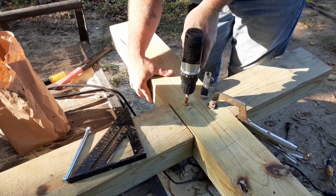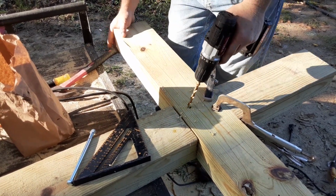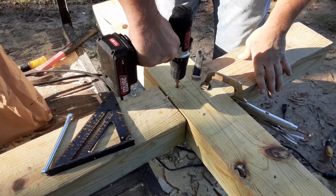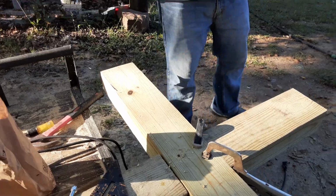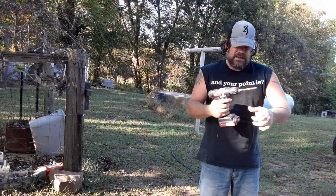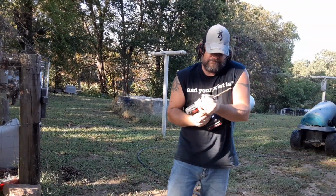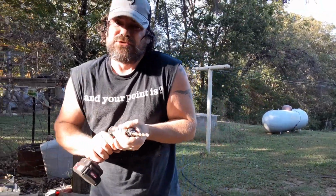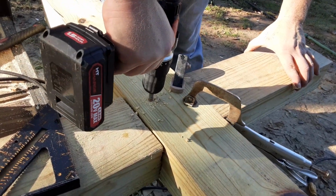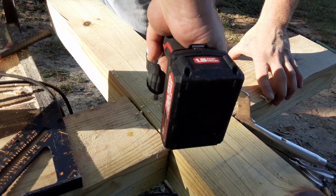Dang. That thing don't go all the way through, does it? Yeah, it's right there. It's tape on your bit. We're gonna have to dig that off there. I'm gonna say it should go through. Luckily, there's just stopping tape. Dang it, that's some good tape. Whoa, that's hot. Put that on the drill, huh? There we go.